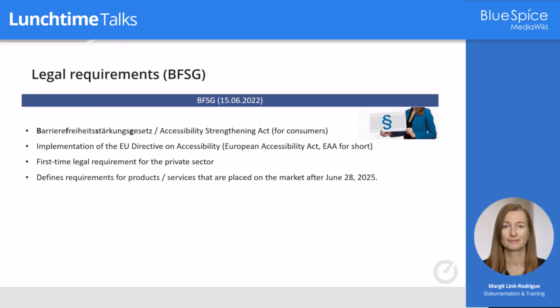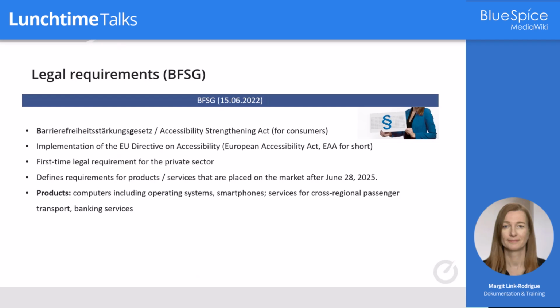The usual suspects here: computers and operating systems, banking services, terminals, transportation, all these things that really most people use on a daily basis. They, of course, have to be accessible if they have any type of digital component to them. But what's interesting here and why I point it out is because it also applies to services. And here it especially mentions all online commerce. So as soon as you have a website here in Germany and you have a little online shop where you have like a checkout process, it has to also be checked for accessibility if you are a private company.